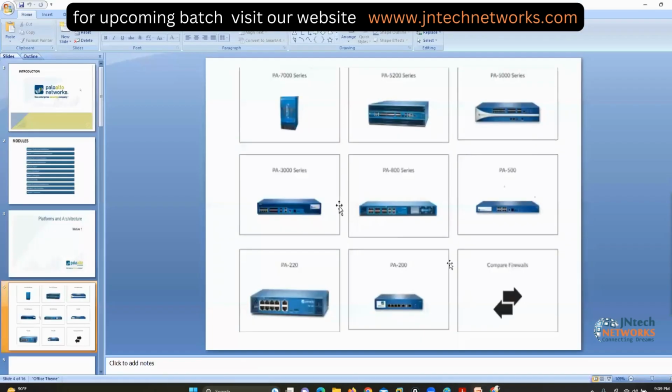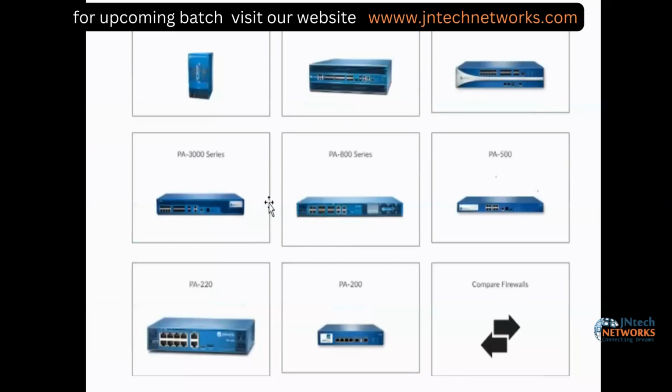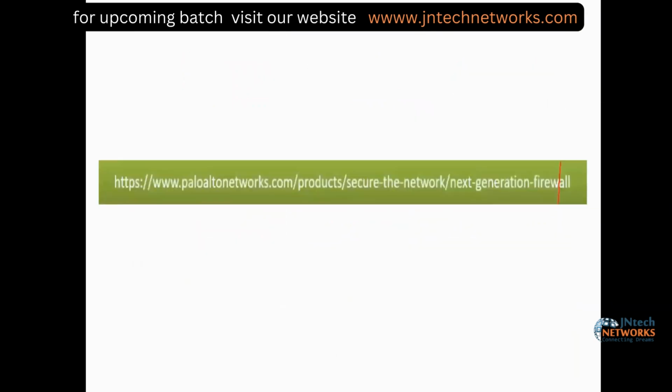Yes, sir. So you can go with lower series of firewall devices, or you can go with the high end. In my slide, I'm working with some series, but if you want to know about product information for next generation firewall boxes in Palo Alto, you can go with this URL: paloaltonetworks.com/product/secure the network/next generation firewall. Here you can get other product series information.